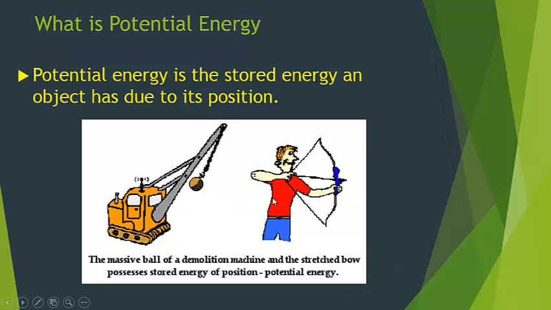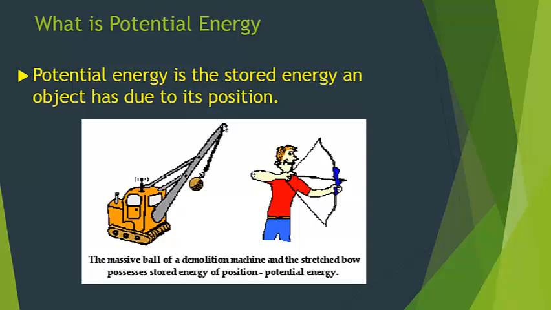Now if we take a look at the guy with the bow here, he has the bow string pulled back with the arrow knocked in the string. The amount of energy stored in the string is the potential energy available for the arrow to use when it's released. So looking at these two objects, we can see the potential energy is the amount of energy stored in an object before it moves.